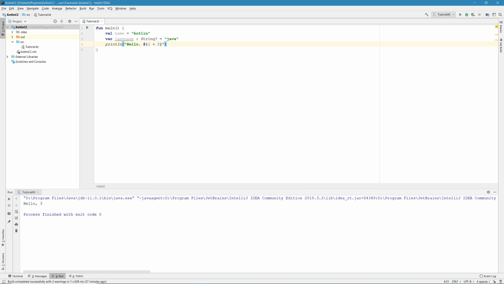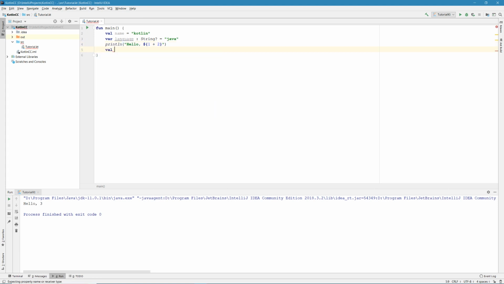Next, let's talk about arrays. Unlike in Java, Array is a class in Kotlin. So in order to create an array, we need to call the arrayOf method from the Array class. Let me show you how to do that.